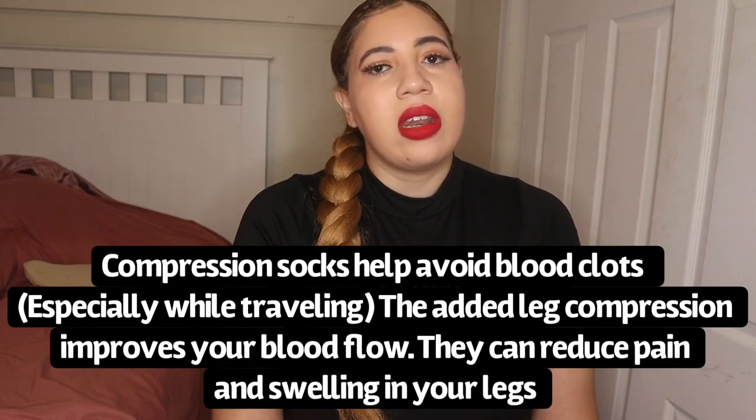Another thing you really need is compression socks. They'll put you in a pair after surgery, but you need to continuously wear them. Keep in mind your faja and everything you're wearing will get stained with drainage, so you'll need extra compression socks to change into. You're also going to need a lock box to keep all your personal belongings secure — especially if you're staying at a recovery house. I've heard horror stories of people getting their items stolen there, so make sure your money and all valuables are locked up. They sell them on Amazon — you can get one with a combination lock — and it's super affordable, like $15.